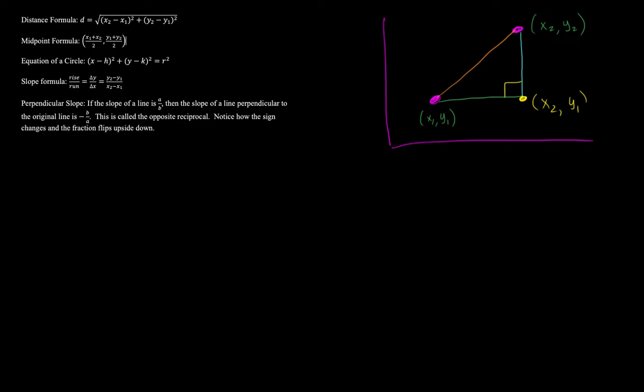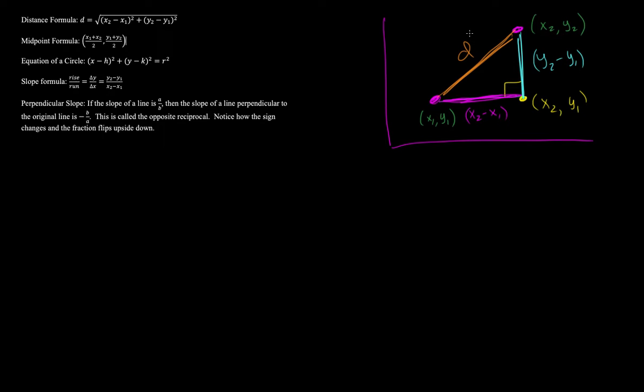So if I wanted to name this side, what it's going to be is x2 minus x1. That's how we would find the length of just that side. And then this blue vertical side is going to be the difference between y2 and y1. And so, that's what we have. Now we call this d in the formula.